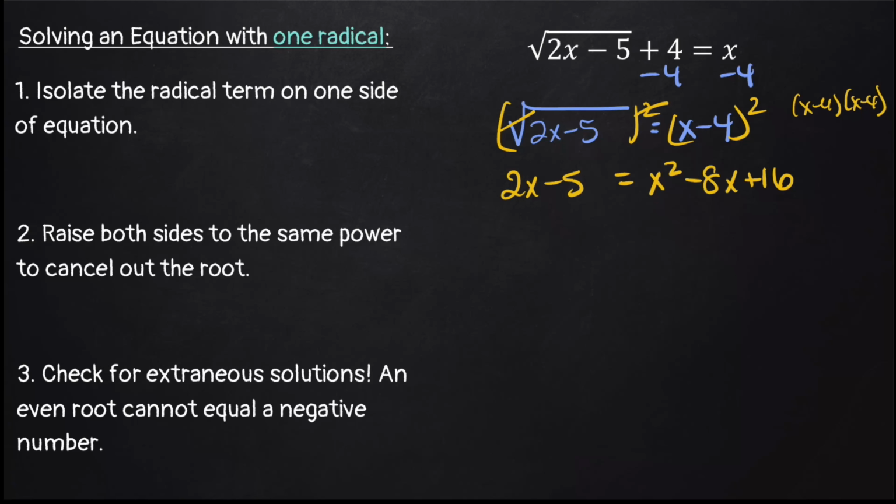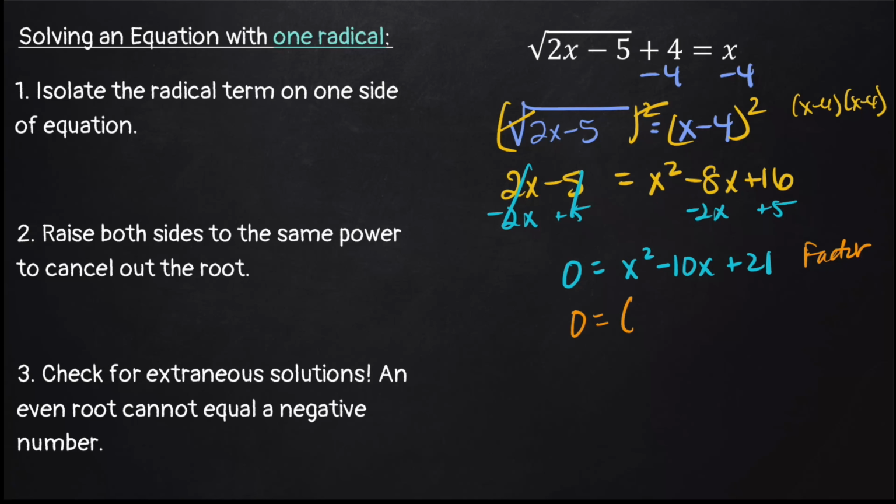We are going to get everything to one side, so we will subtract 2x and we will add 5 to both sides so that we can get 0. This is a quadratic, so we're going to simplify. When we get to this, you're going to notice, oh, if I can factor, I should go ahead and factor. So you can factor using your box method. You are going to get x minus 7 and x minus 3. So when I solve this, I'm going to get two answers. I'm going to get x is equal to 7 and x is equal to 3.